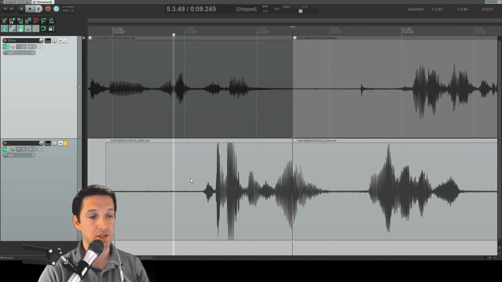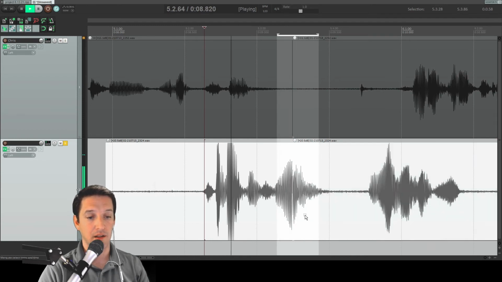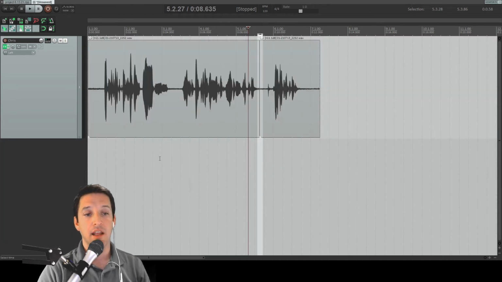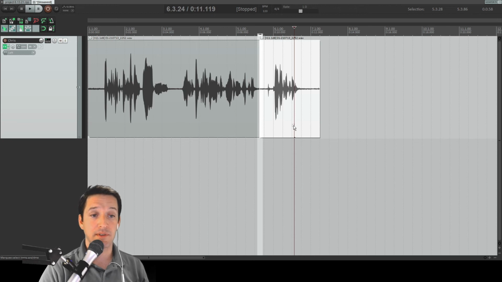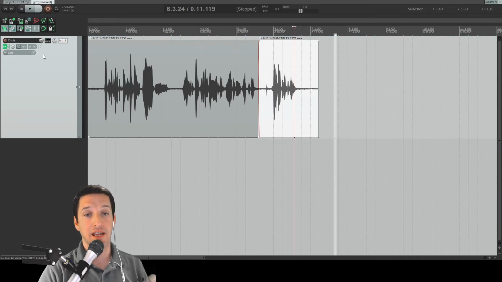So just for illustration, if you listen now, there's going to be a weird random cut in the middle right here. Wild. So ripple editing is magical. I love it. It can cause problems if you're not paying attention and you're ripple editing stuff that you did not mean to be ripple editing. But for the most part, it is a significant time saver.